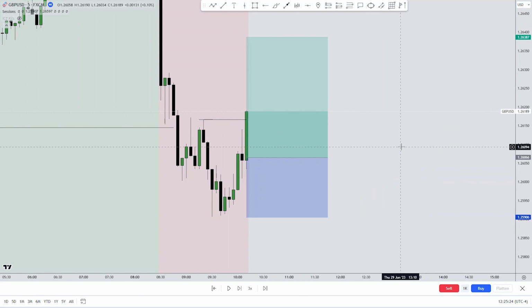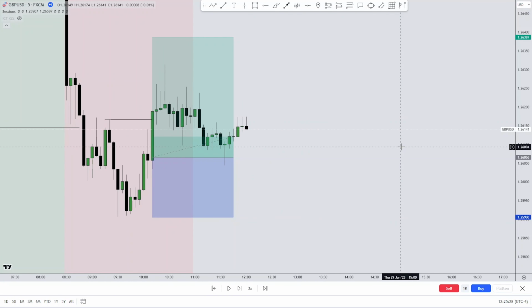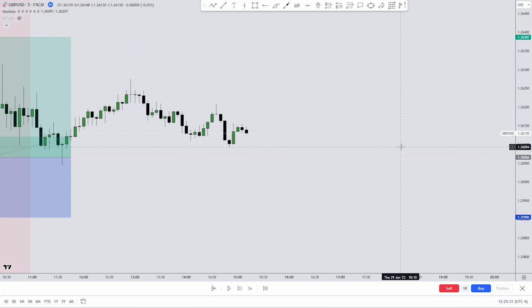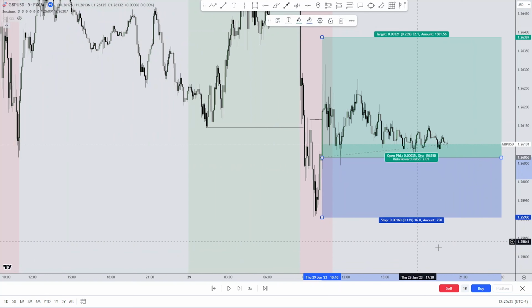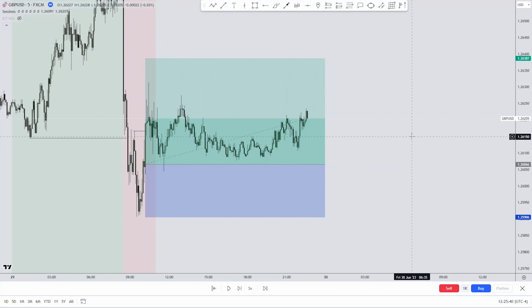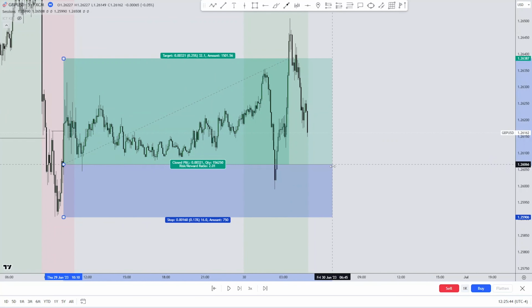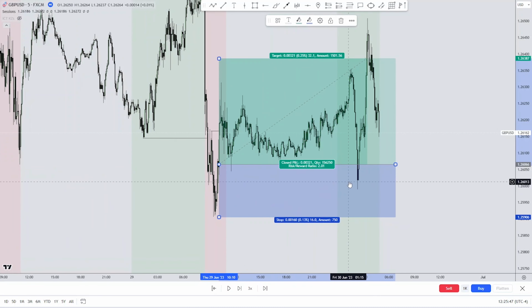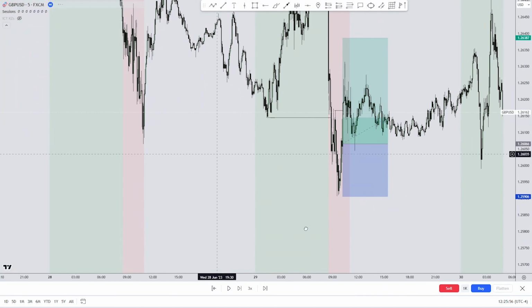Let's go to the 5 minutes so that we will be a little bit quicker. We are into the trade, as you can see. And as I said, you can let the trade play way more afterwards. This is why it is for those people who have daily jobs. There you go. You would have had some sweat here because price came back to retest this area, and then eventually you would have hit your take profit, and then the other day has already arrived.